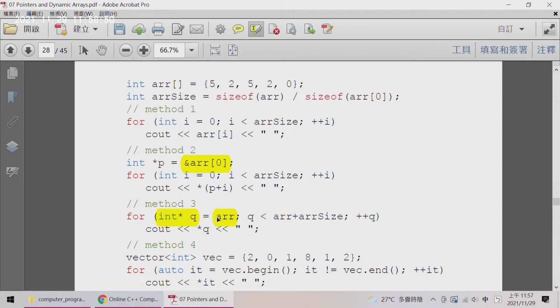In each iteration, we add 1 to q, and this is pointer addition, continuing until q is less than ARR plus ARR size. If we want to access the elements of the array, then we can use star q.